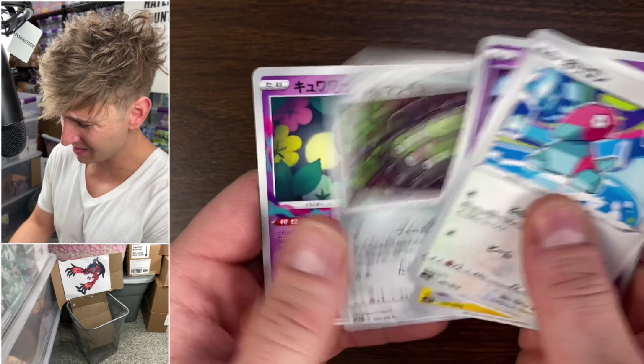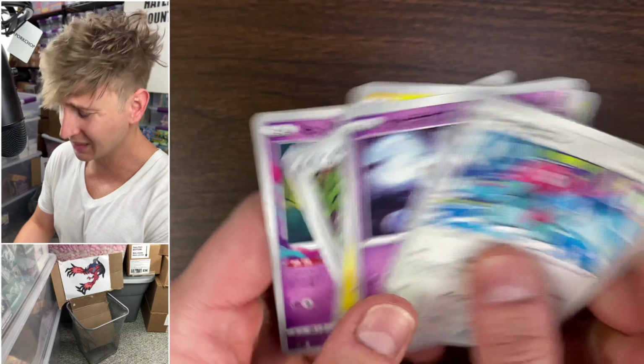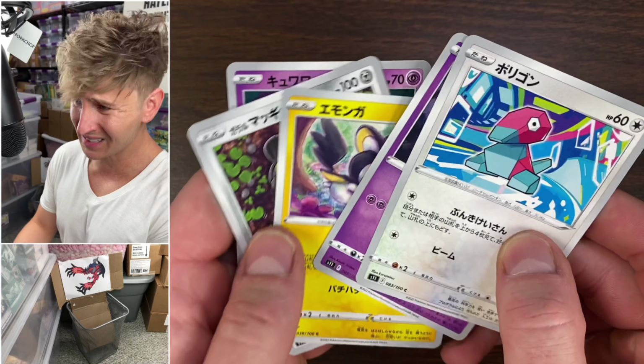Okay, we got Porygon. Okay, we don't get a holo that time? I thought it was guaranteed a holo. What?